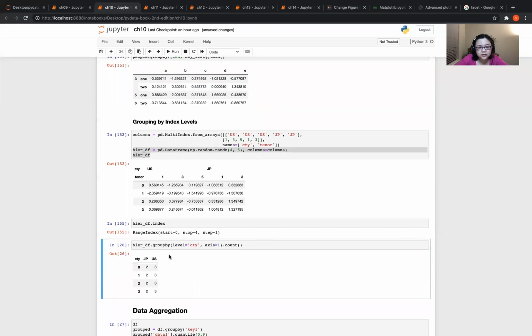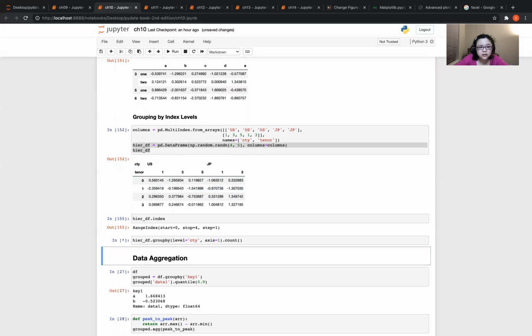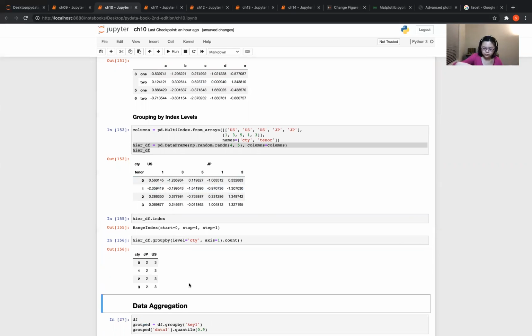This is an index, and so we can group by city. To group by level, pass a level number or name using this level keyword.